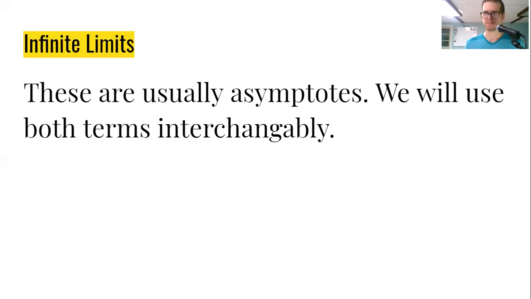The reason I'm saying that asymptotes and infinite limits are fairly interchangeable is that as x goes to infinity, or the output goes to infinity, usually that means we have an asymptote going on, or there's some end behavior that we're trying to describe, and that's really talking about asymptotes. So we'll take a moment to look at that.